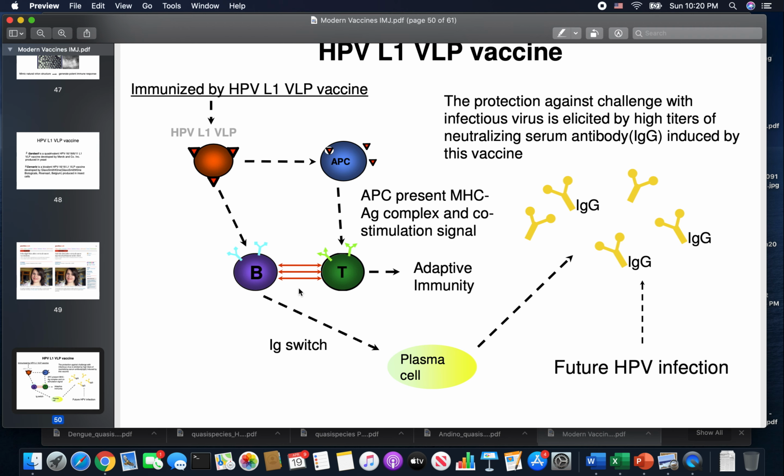And then if it gets good at making immunoglobulins, it will switch classes of immunoglobulins. So there are 5 main types and a couple subtypes that it actually goes through in a particular order. And once it starts producing these antibodies, it'll be called a plasma cell. It'll change a little bit. And then there are the antibodies. And once you have these antibodies, they will block future human papillomavirus infection. This is the idea.